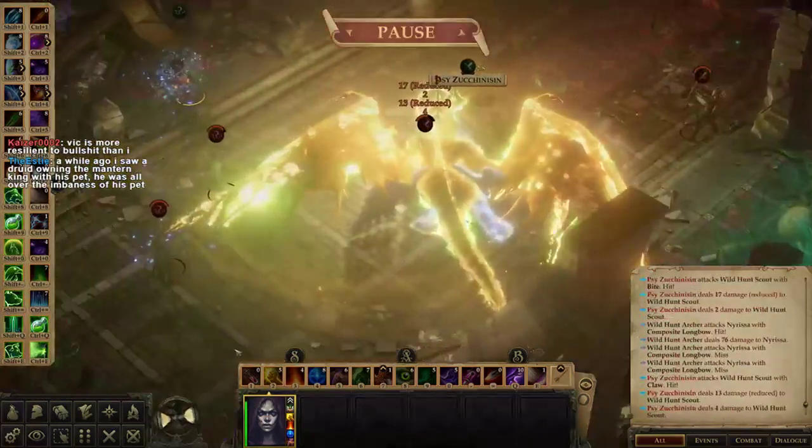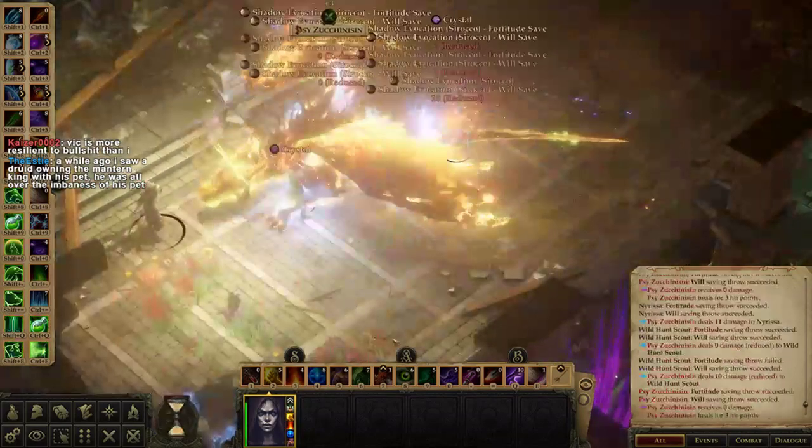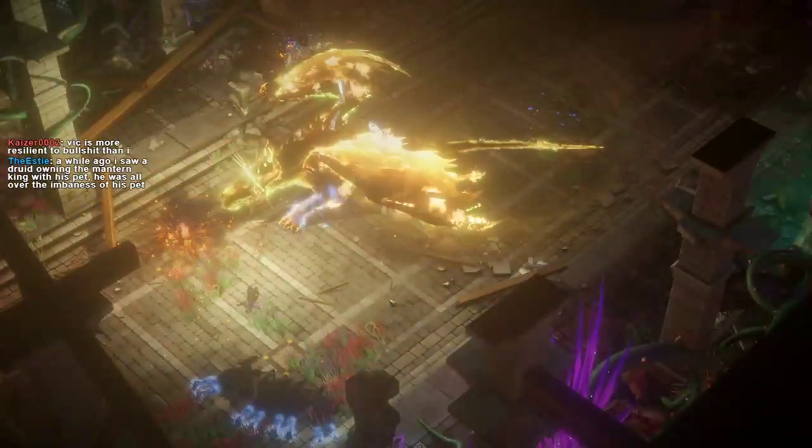But yeah, ignore all the Wild Hunt except for the Monarch. Kill the Monarch, kill the Lantern King, and yeah, to avoid all the damage of the Wild Hunt, run towards Nyrissa.